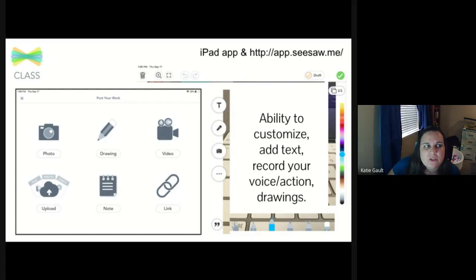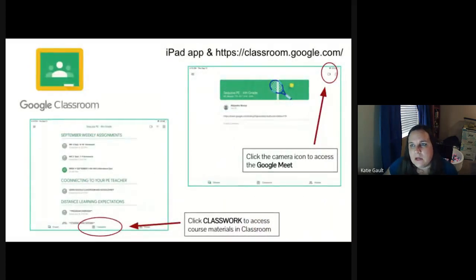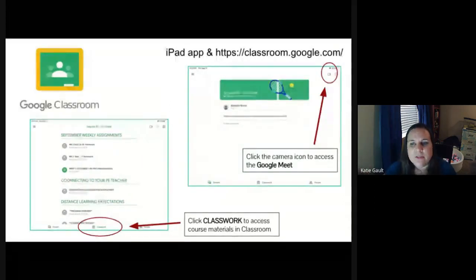Okay, so we are going to move on to Google Classroom. I saw some questions in the chat regarding Google Classroom. So Seesaw, like I said, we got a district license for K-6. Some features of Seesaw are free, so there are some 7th and 8th grade teachers that use it because the ability to draw is not just fun, but it can widen the scope of the assignments that you can have. So there are some upper grade teachers that do use Seesaw. I didn't want to paint that picture that it's only elementary. However, most are leaning more towards Google Classroom and Clever.